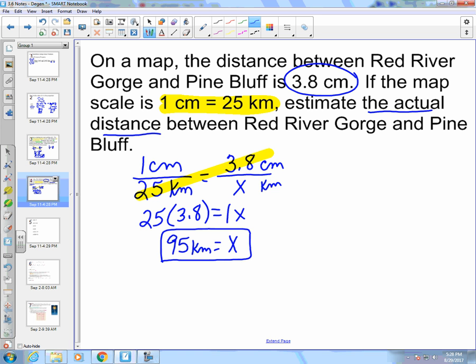Now they say estimate up here. That does not mean in this problem that you're going to do any rounding. Please don't round that to 100. Estimate here means that we are using a proportion based on what we measured, 3.8 centimeters. Did we measure accurately? Maybe, maybe not. Maybe it was 3.81 centimeters, which means would our 95 kilometers be exact if we went out and measured it by hand? Possibly, possibly not. It's going to be close to 95. Estimating here is saying just use the numbers that we have, and we know that the distance will be close to that amount.